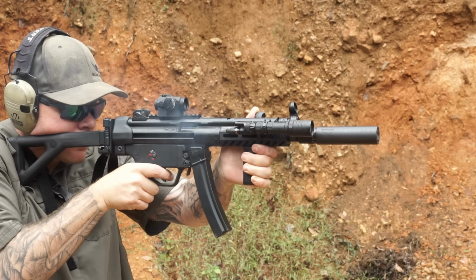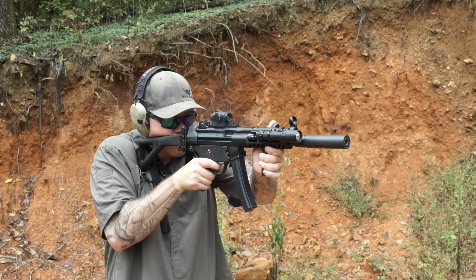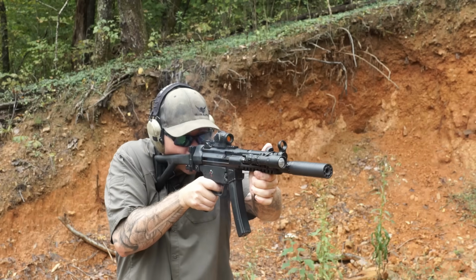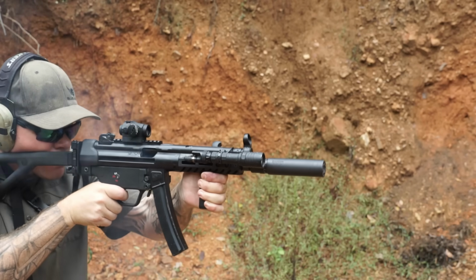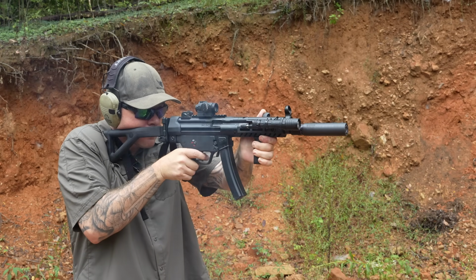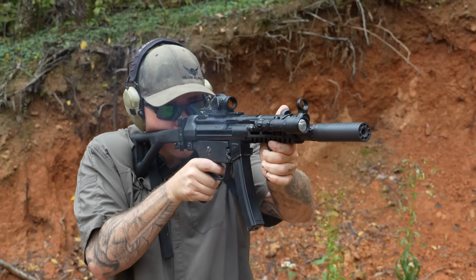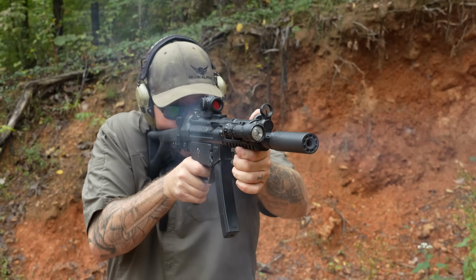Of course, that's not the only submachine guns I'm going to throw it on. I threw it on quite a few throughout the review process, getting me up to that 2,000 rounds, and overall, tone performance is fantastic, especially when going direct thread. I think that there's some harmonic things that happen when you start adding more adapters. Direct thread is very simple, and I do enjoy direct thread for, say, 300 Blackout, which is what I did. I have a Sons of Liberty 9-inch 300 Blackout, which I shot super and subsonic through. Really ran this thing as hard as I reasonably could.